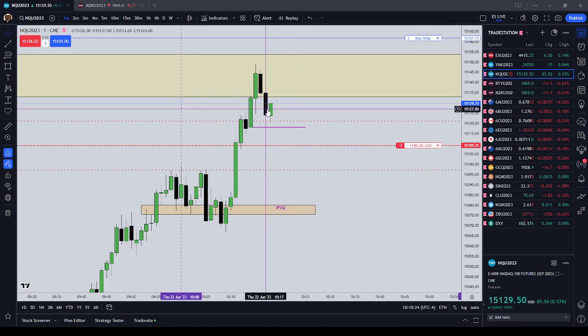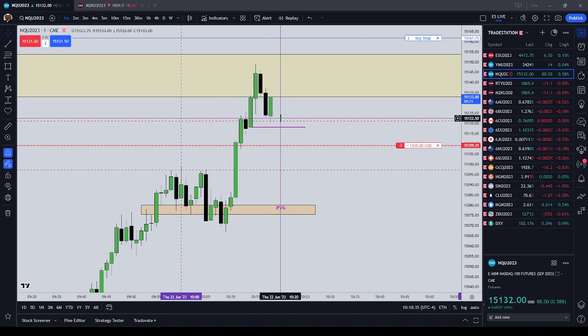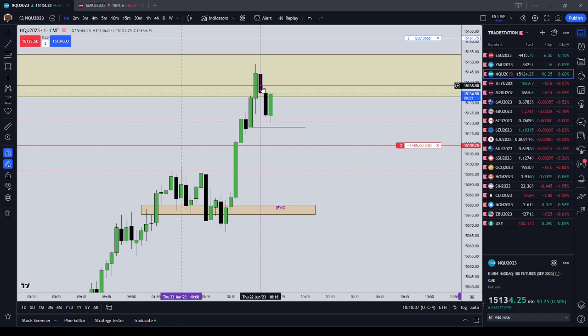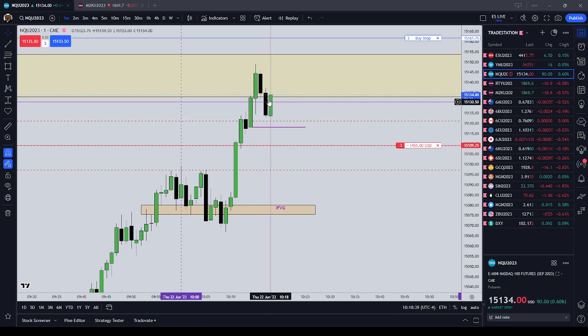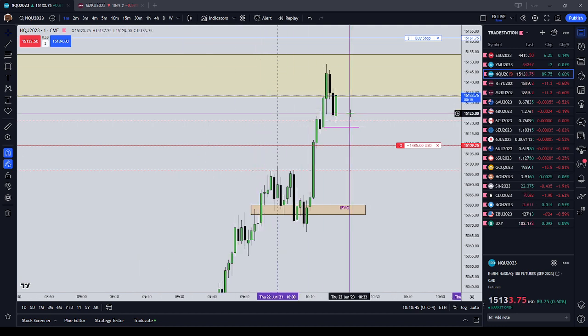We see if we can keep any separation between these two candles right here. That would be a good bearish sign if we can keep some separation. Nope, no separation. Let's see if we turn down an immediate rebalance, or if it wants to turn these two black candles into another bullish order block and go higher. We reacted off this black candle here.